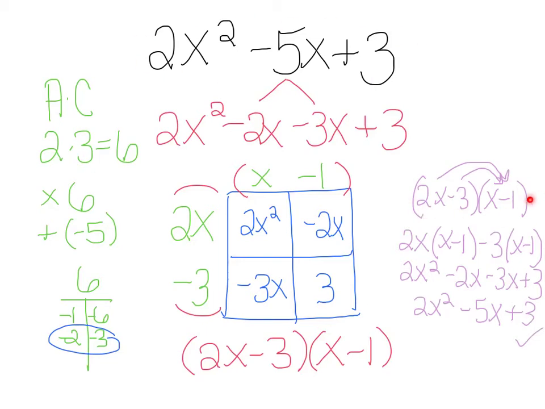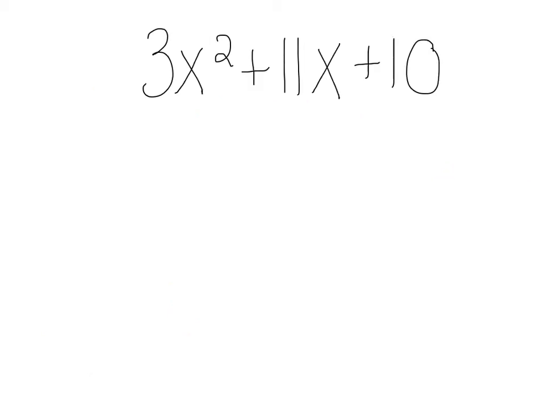If you need to multiply this out using the box method, that's fine. It's going to get you the same answer. And you should always check to see if you did this right. You should pause the video now and try this one on your own using the same tools that we just did. When you're ready, press play again and we'll go over it.